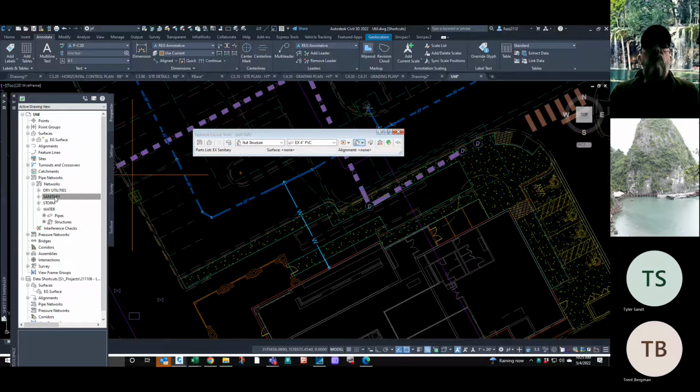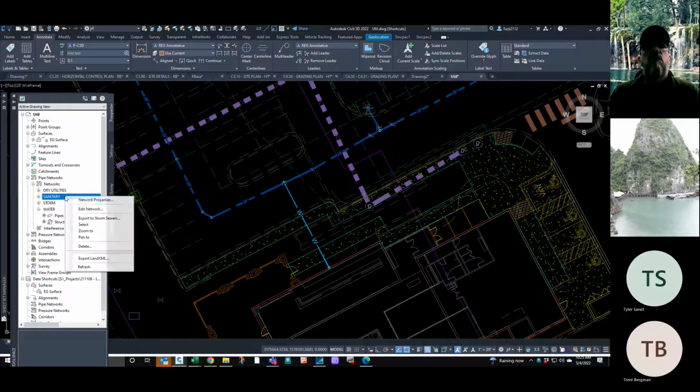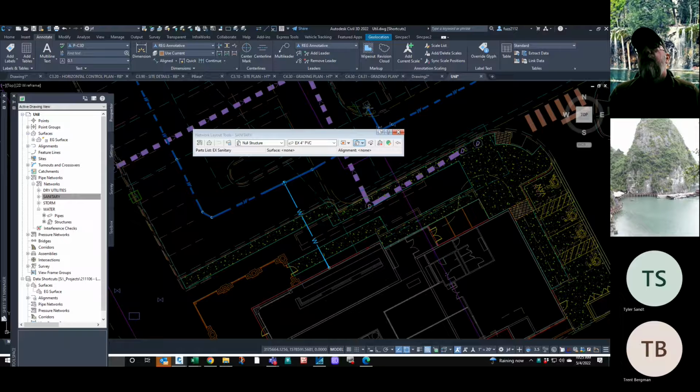So again, I went to sanitary network. Edit network. Here's the network name, sanitary. It's set to existing sanitary parts list. First we want to set the surface.